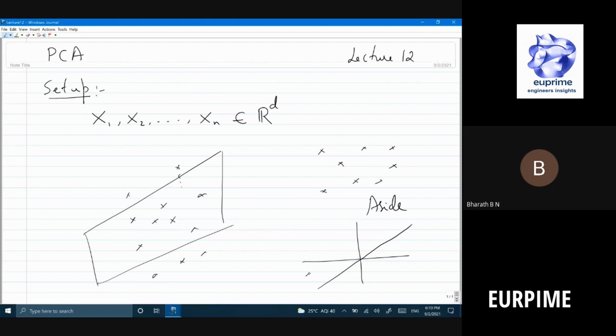But what about this guy? What is it called? What I'm going to do is take a subspace, give a small kick in some direction, so it doesn't pass through the origin. How do you write this, by the way? So what is it that you are doing? Every point, for example, if I take this vector as, let's say, u, all that you are doing is taking every point and adding a vector u to it, right? So you take every point here and add a vector u to get this, right? So how do you write it mathematically?